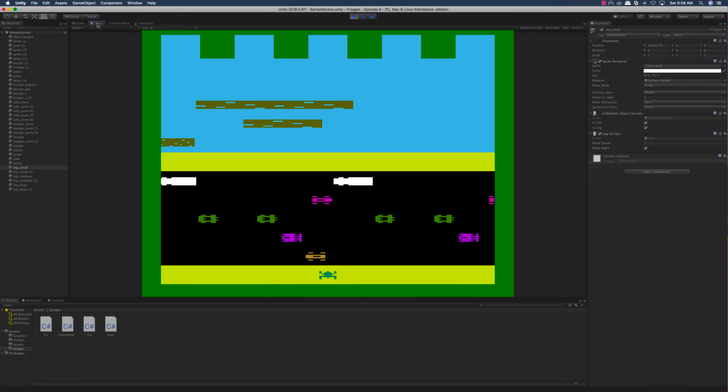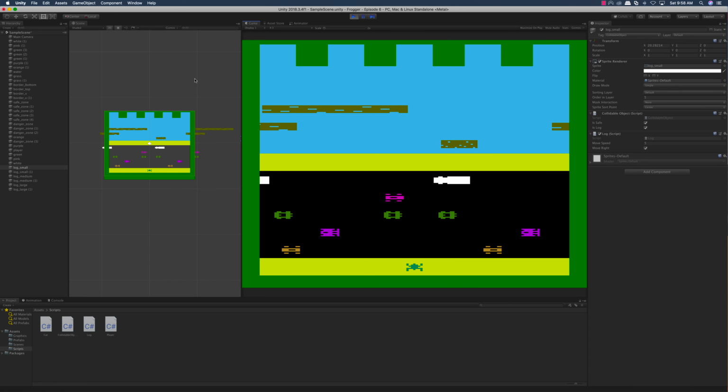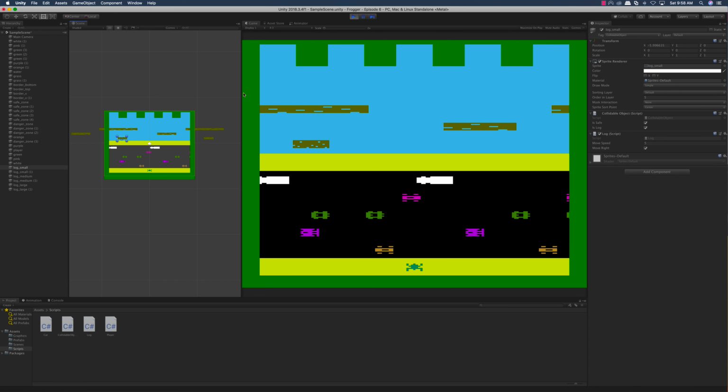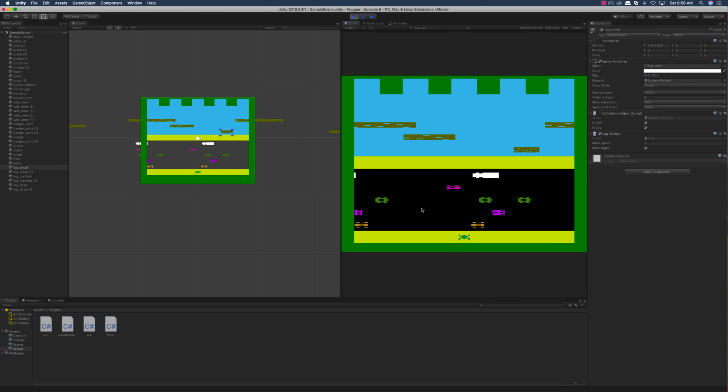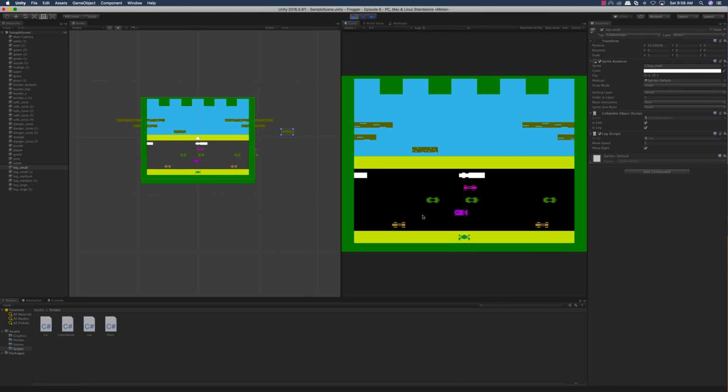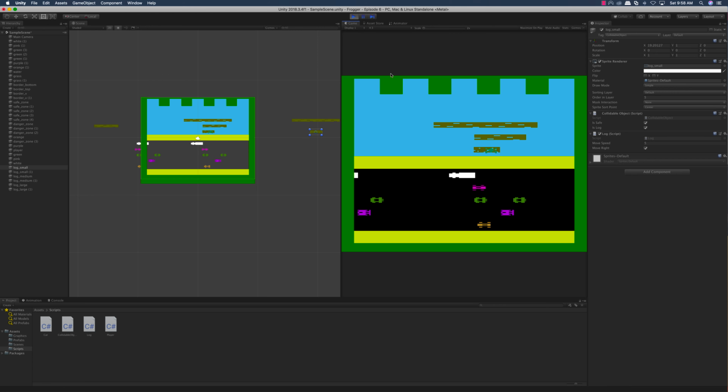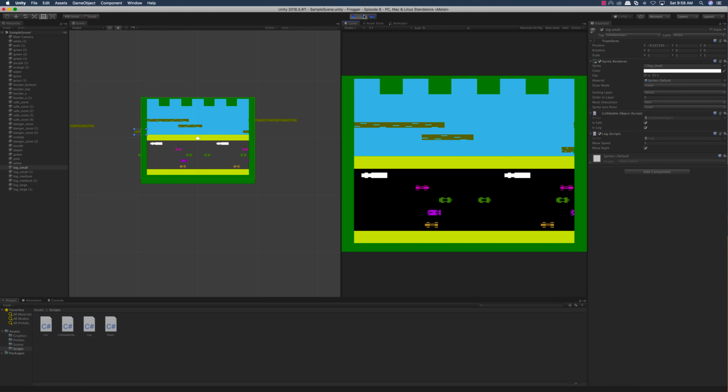And what I'm going to do here is a split screen so that we can see what's going on. Alright. Give us plenty of time here. Alright, so the frog is about to leave.